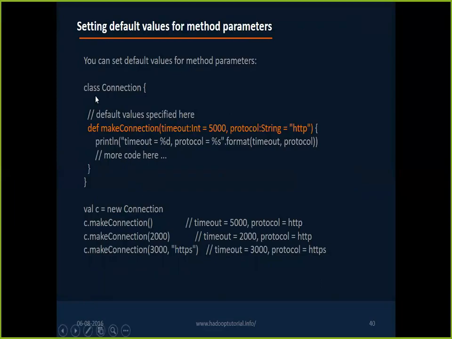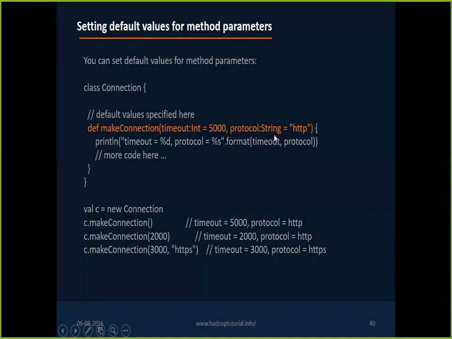So what I'm trying to say here is, I have a class Connection. Inside this, I have a method called makeConnection. It is taking 2 parameters, timeout and protocol. Timeout in milliseconds, which is of type integer, I'm taking 5000, and a string HTTP. Now, these two things, equal to 5000 and equal to HTTP, are new in this slide.